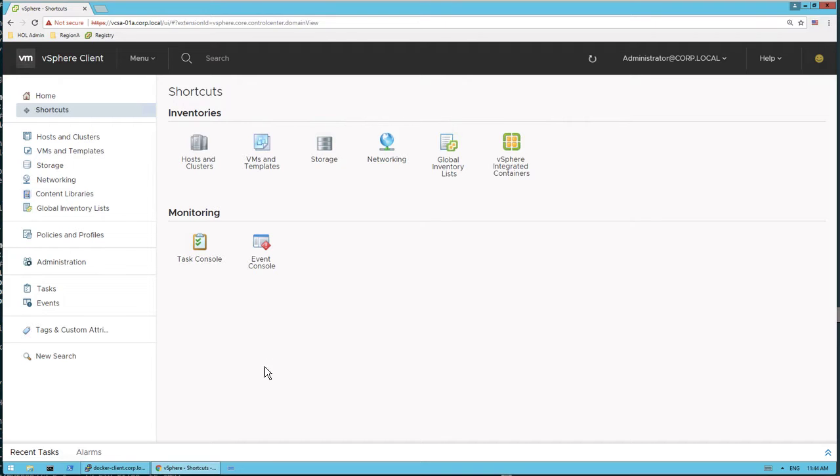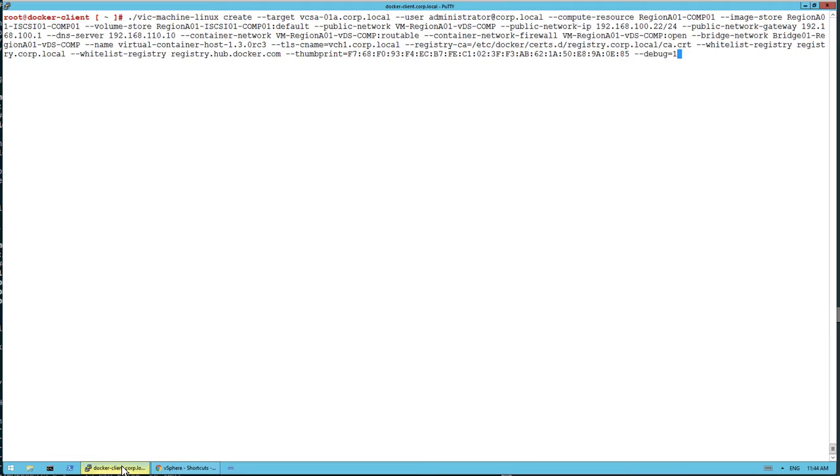Now, if you've tried vSphere Integrated Containers in the past, you'll know that to deploy the virtual container host, you had to rely on this vic-machine command line that was a little intimidating for first-time users. It's prone to typos, and you basically have to know what each of these options do in order to choose the appropriate parameter from your existing vSphere inventory.